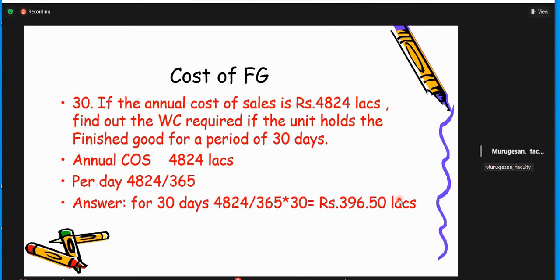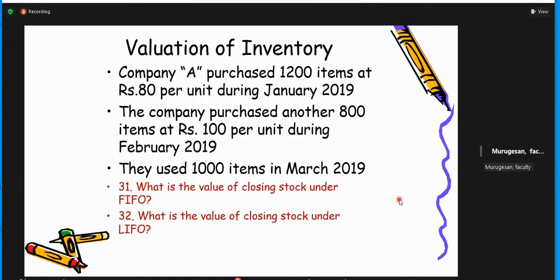Understood? This is simple. The reason I am giving this simple one is to prepare you for the final exercise of working capital assessment. It may be a 5-mark question. Sometimes the question they ask is on FIFO method or LIFO method. You have to make yourself familiar, so you should not feel, sir, you have missed that.